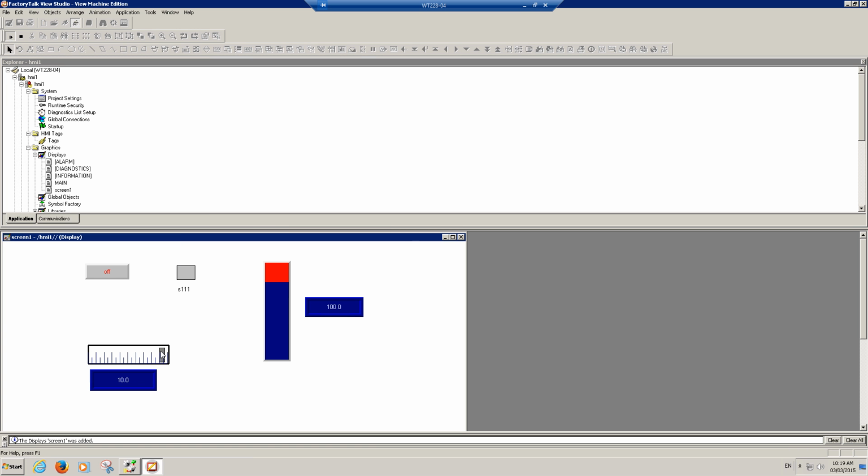So I move my slider. It takes a second to refresh. It's 5.6. This multiplies it by 10. You can improve on that slider, but that's basically how this works. So this controls a digital value. This is a horizontal slider with animation. This is a bar graph. This is a numerical indicator.